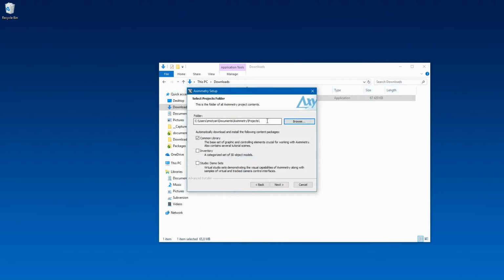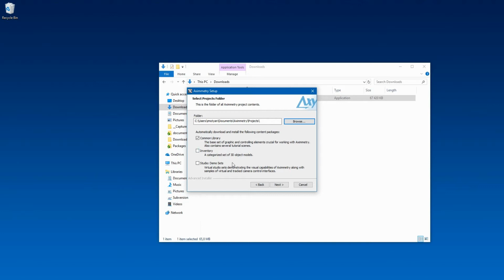Later we'll talk about downloading and installing graphics content packages. But for convenience, the software installer offers 3 base packages here for automatic installing. The Common Library package is essential for using the software. We cannot start the work without it, so leave it checked, regardless if you haven't installed it before. The inventory is a collection of generally usable 3D models. If you don't plan to build 3D scenes, or you always use your own designed 3D models, then you don't need to install this package.